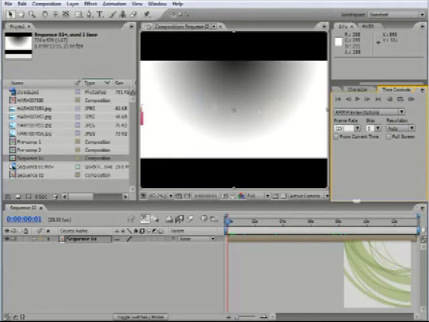Full screen will again slow down your machine and will slow down your preview inside your environment. Now again, your RAM previewing options have no bearing on your final rendering. We're not finally rendering, we're only previewing in RAM preview mode. So these are the kind of options that you'll need to be dealing with when playing back to review your content inside After Effects.